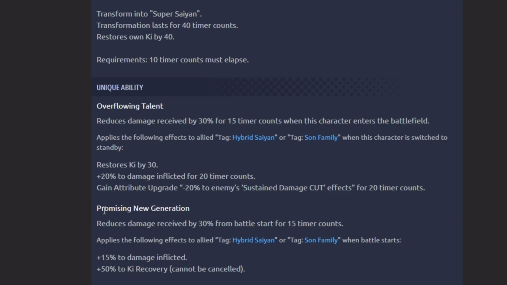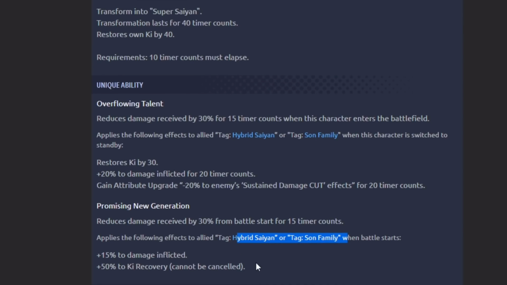So that's alright. And then here we have Promising New Generation. Reduces damage received by 30% from battle start for 15 timer counts. Okay, that's not that good for 15 timer counts. Applies the following effects to self, allied hybrids or Sun family when battle starts. Plus 15% damage inflicted, as well as 50% to ki recovery. I wonder if Gohan, the LF Gohan Zenkai, will get a double buff because of this. It says or. Okay, I don't think he will though, but yeah, that's interesting.